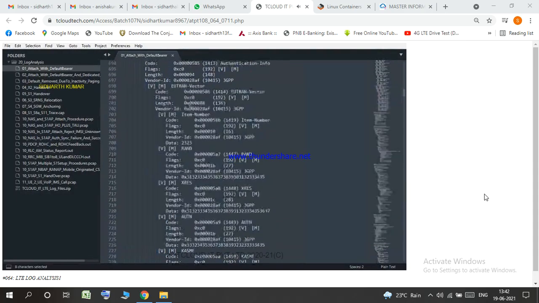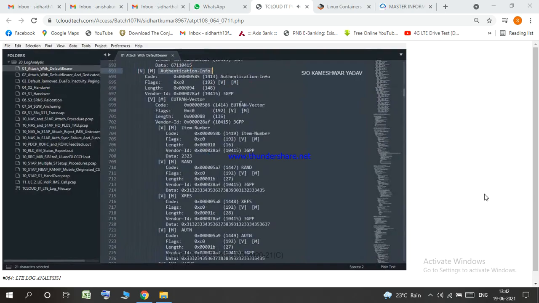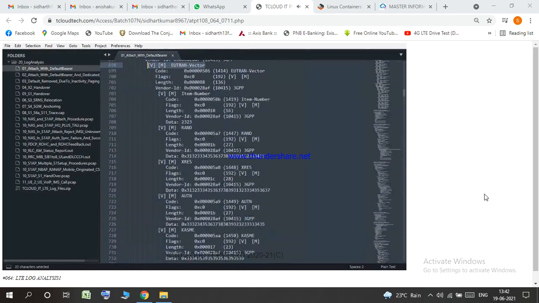And the last but not least, the actual information we are requesting, that is authentication information. This AVP itself is a grouped AVP containing a lot of AVPs inside. Now, how many vectors is HSS sending back? Only one vector. If multiple vectors are sent, multiple packages will be there. But this time only one package is there. So this E-UTRAN vector is also a grouped AVP, a grouped AVP present inside another grouped AVP. Inside this E-UTRAN vector, what do we have? We have 5 AVPs present inside this.